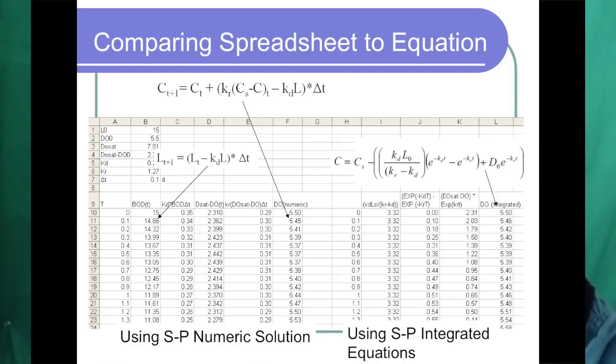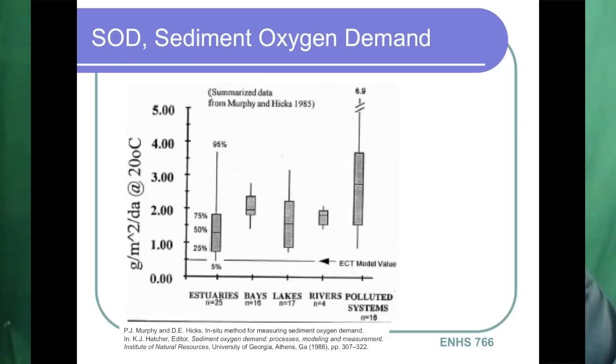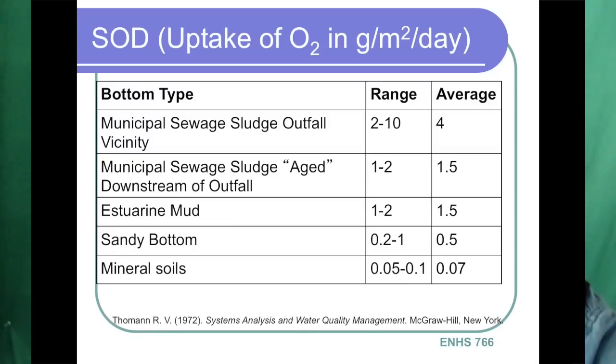Don't get mad at me, it'll come out okay. Sediment oxygen demand varies a lot, and we want to include that. Here you see a couple of estimates, and these are in terms of grams per meter cubed, meter squared of sediment area per day. So you're going to have to know the velocity of your stream to understand how many square meters, and because you know the width of your stream, you'll understand how many square meters of distance over a particular distance your water body has traveled. So that's not that difficult. We'll be taking numbers from here, and I think we'll be using this one. We'll be looking at this aged sludge, so an average of about 1.5 for your model.